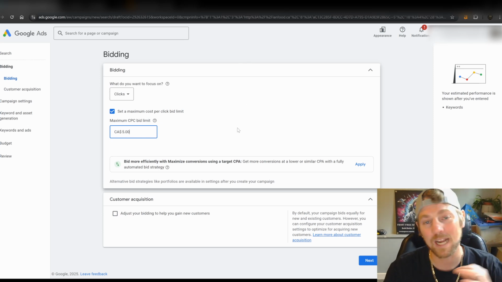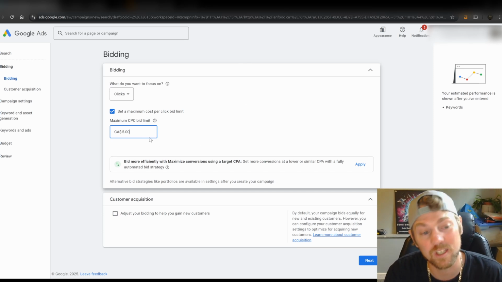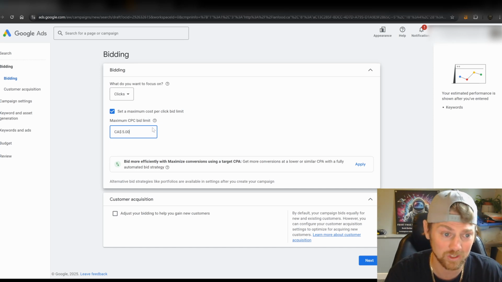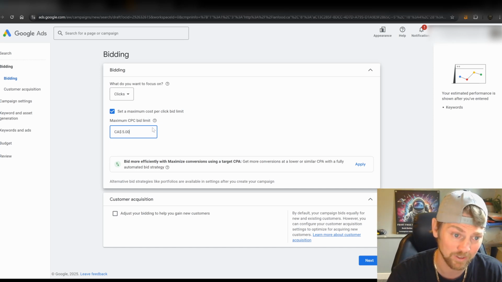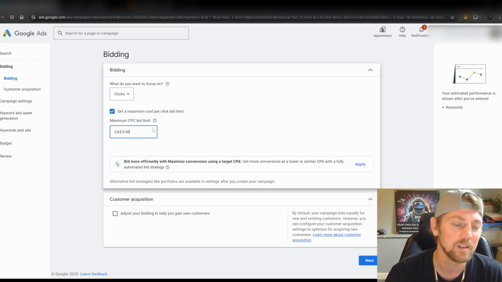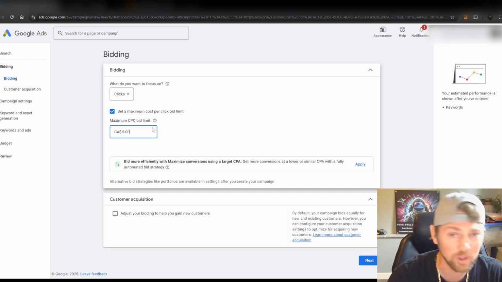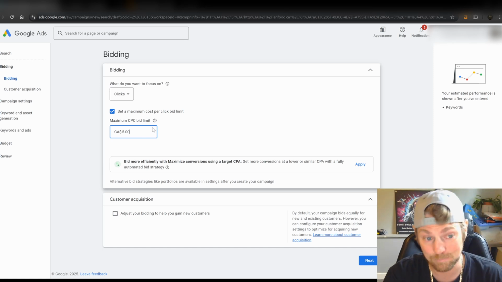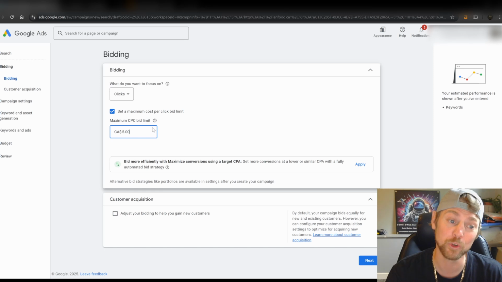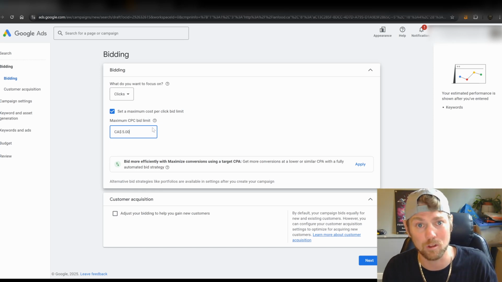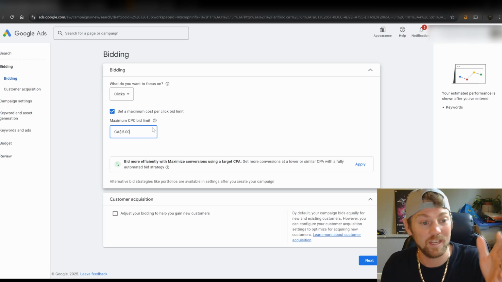So we're going to add a maximum cost per click. And what's going to happen is, like I said, your competitors are probably going to burn through their budget, especially if they're running those types of campaigns. And then your budget is going to sort of last all day long, right? Now, the one thing you do with Performance Max is you put in your daily bid limit, right? So you're not telling them how much you're willing to pay for a click, but you're saying, I'm not willing to spend more than $60 a day, right?